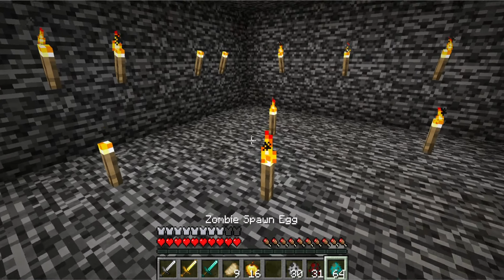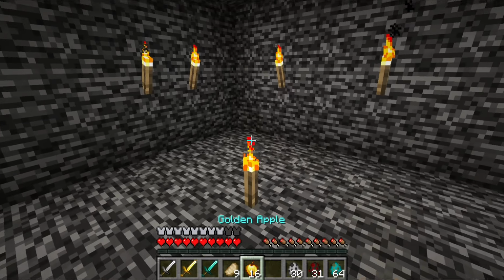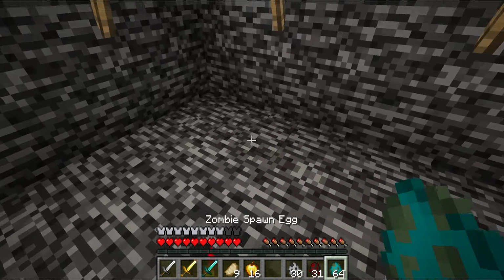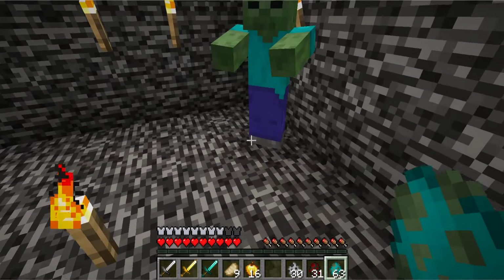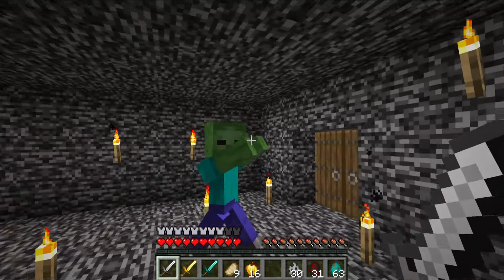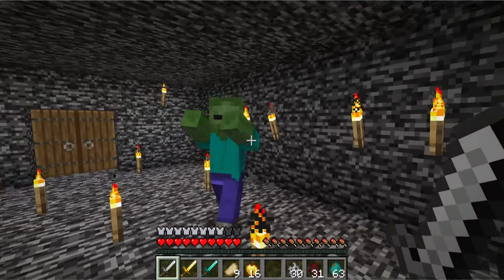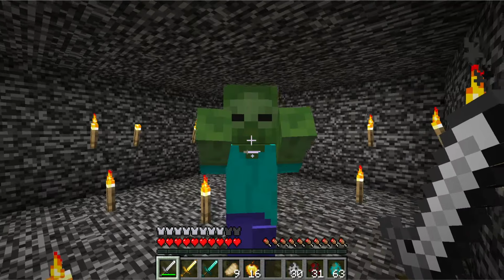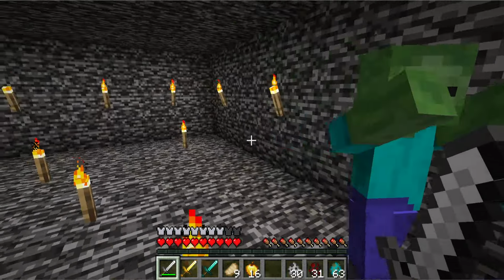All right, we're gonna spawn in, and I have golden apples as well. I wanted to do it without the golden apples to start off, just to prove how good the armor is compared to the others. All right, zombie. Let's tussle. Let's see how many hits I can take with this iron sword first. Okay, that's my first hit. Ow. Okay.